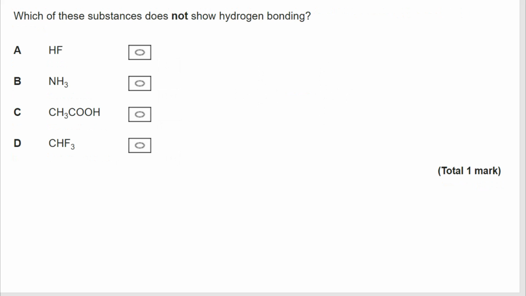So cycling back around now to intermolecular forces, this hinges on you remembering that hydrogen bonding will exist in a compound where an H is bonded directly to an N, an O, or an F. And in hydrogen fluoride, it definitely has that. The H is bonded to an F.